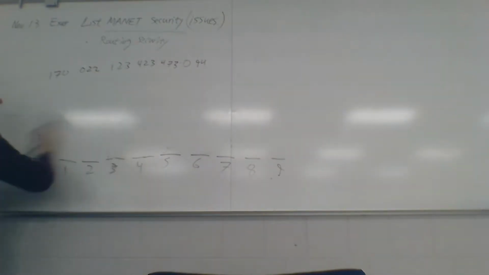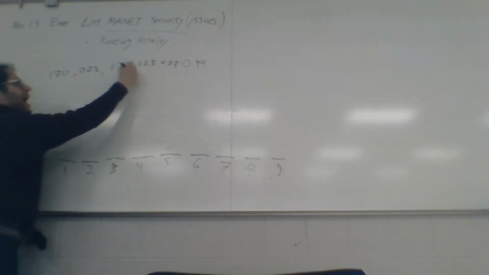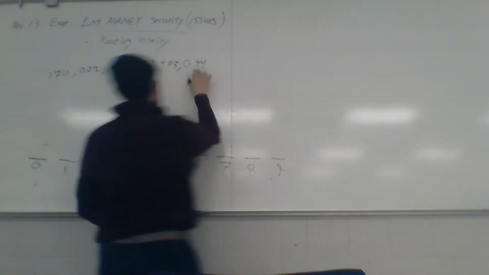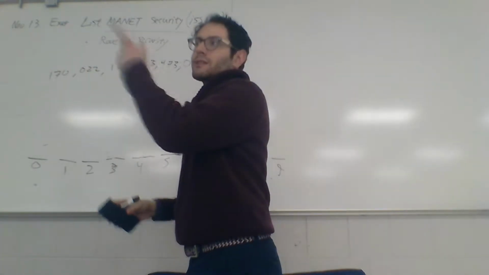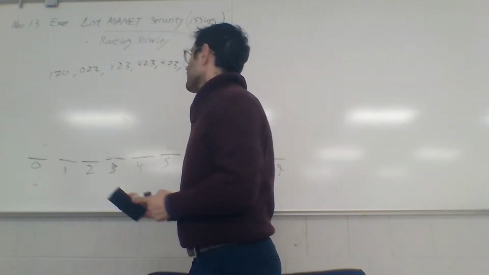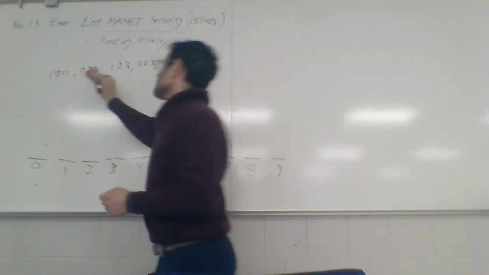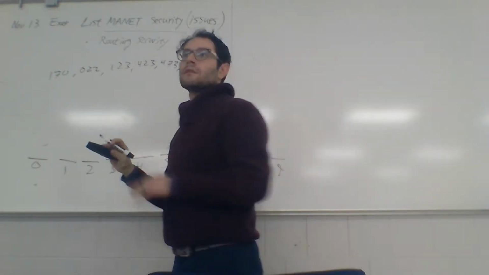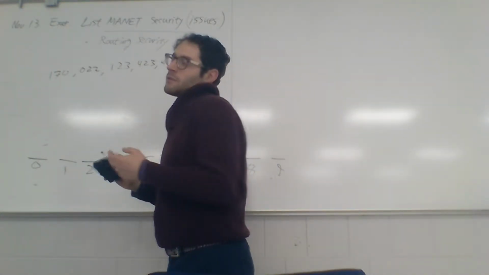Okay, so that's our first pass. It's not really sorted, although if you look at just the last character, it's sorted according to the last character: 0, 2, 3, 3, 3, 4. But we've got to sort it by the whole thing. So the next step is we are going to.